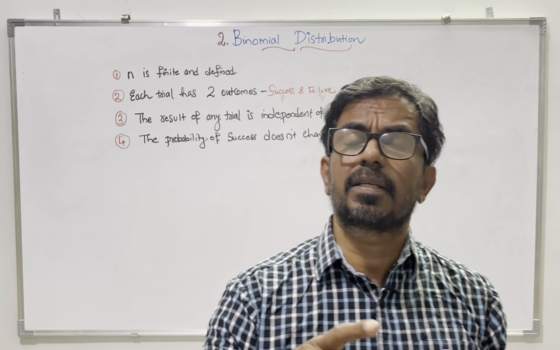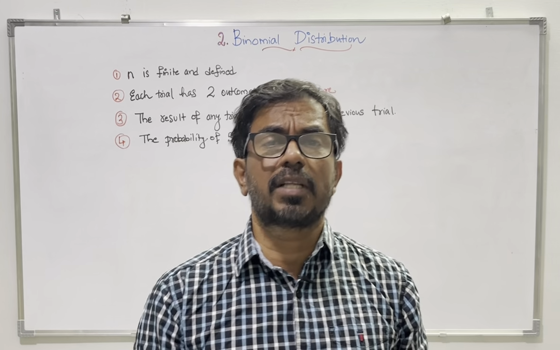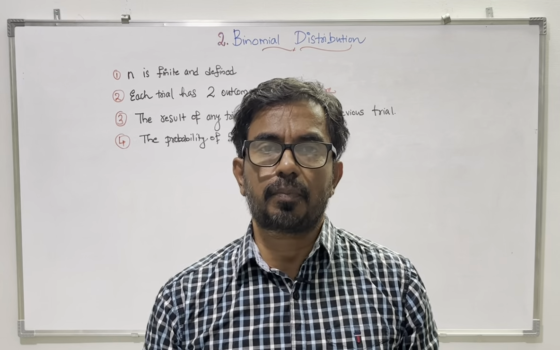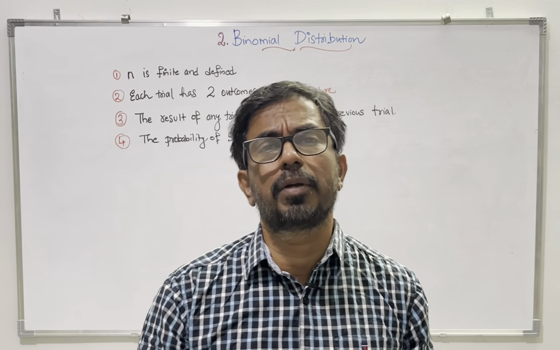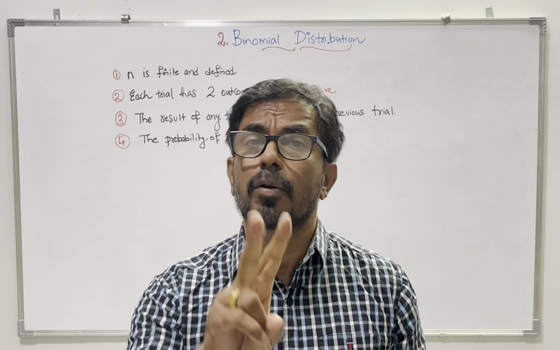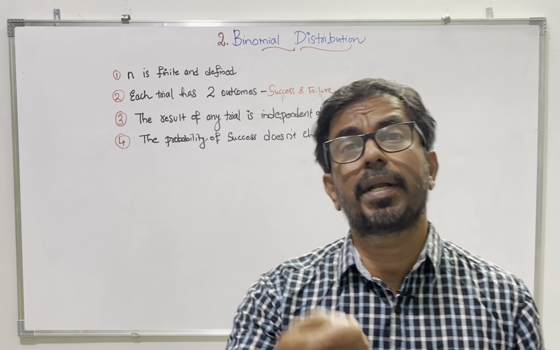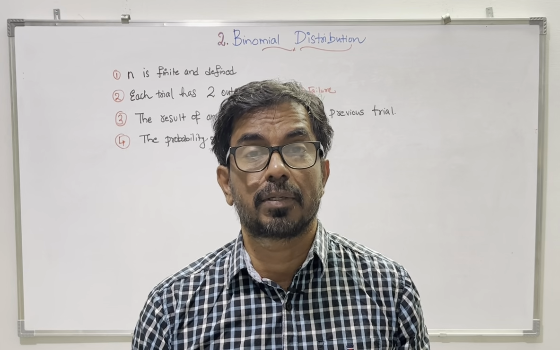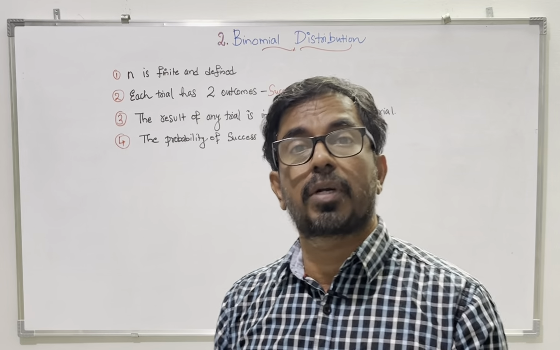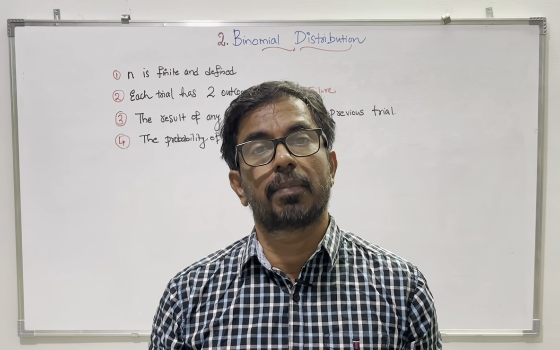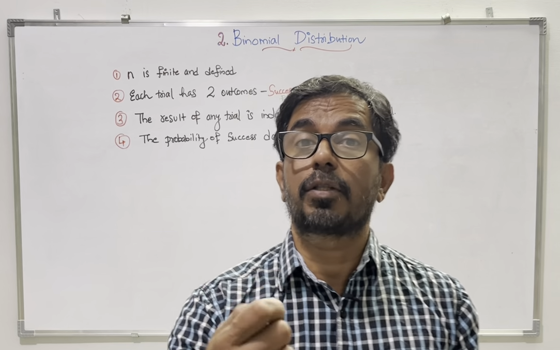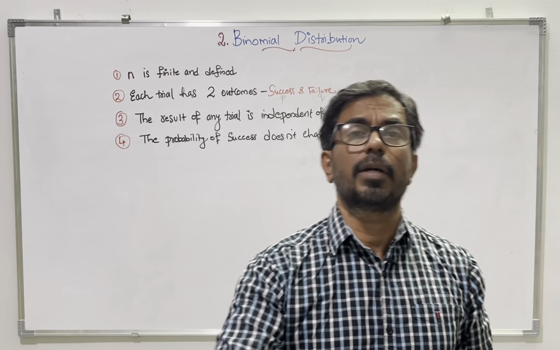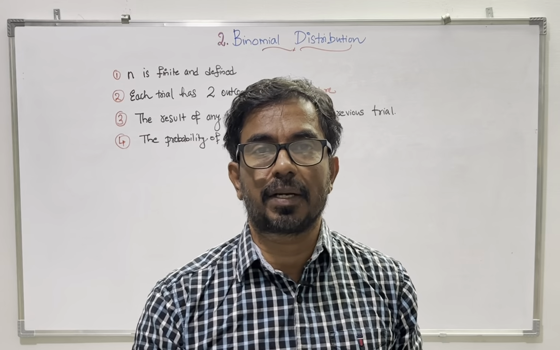The second thing is the number of outcomes that is coming from an experiment should be exactly 2. I'll tell you an example. When you throw a coin, you have head and tail. There are only 2 outcomes. But if you throw a dice, you have how many? 6 outcomes. Not 2 outcomes. But if you can classify them as 2 outcomes, then we can go for this binomial distribution. For example, when I throw a dice, I am looking for odd numbers. So what is not odd is even. There are only 2 categories.